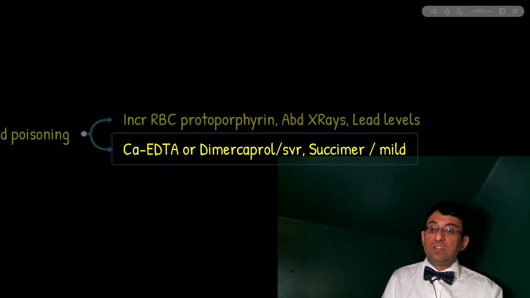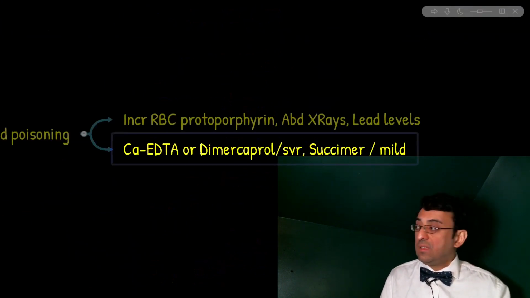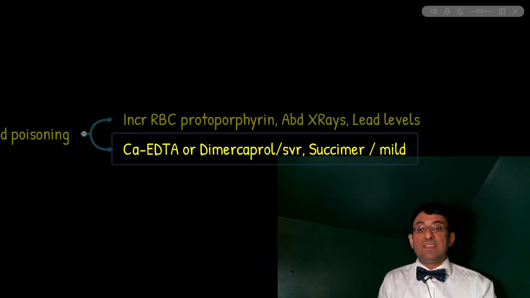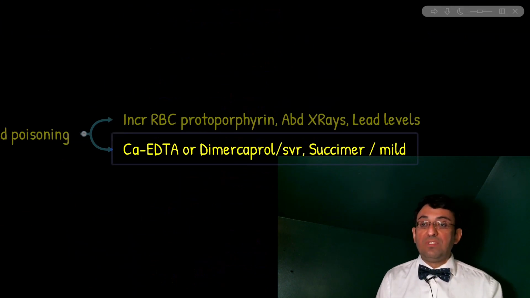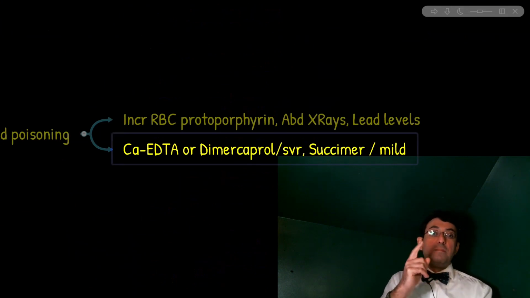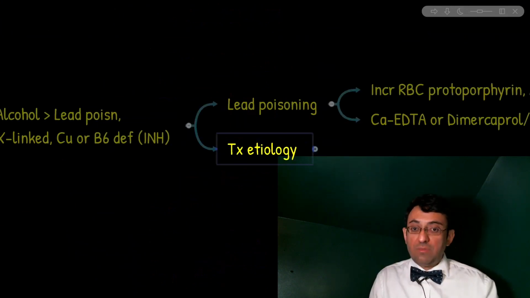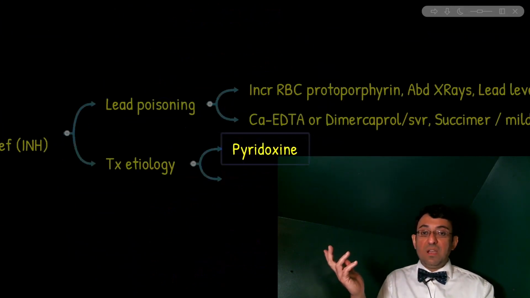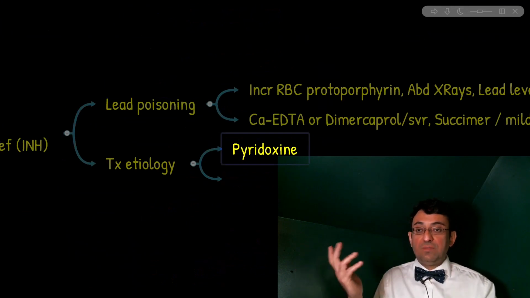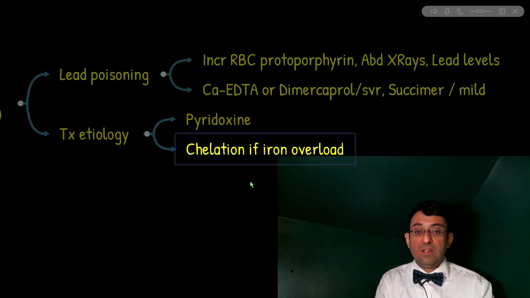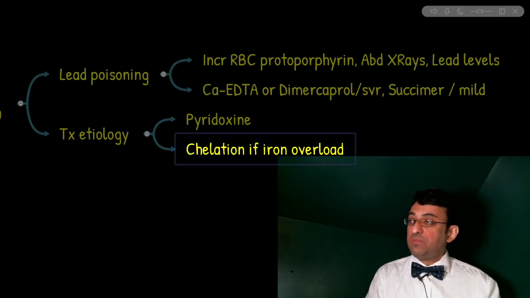Now, we are not discussing the treatment for lead poisoning. That's an acute, usually, poisoning scenario. But in case you want to just review that, remember the severe cases are managed by calcium EDTA or dimercaprol, while the mild to moderate cases are managed by succimer. However, in general, what is the treatment of sideroblastic anemia? We treat the underlying etiology. If the patient receives isoniazid, he needs to be supplemented with pyridoxine. That's one important arm of treatment for sideroblastic anemia.